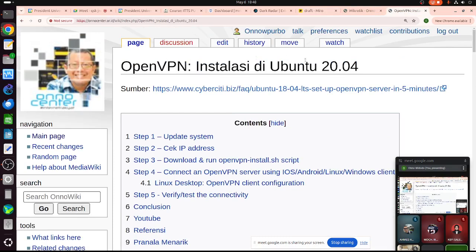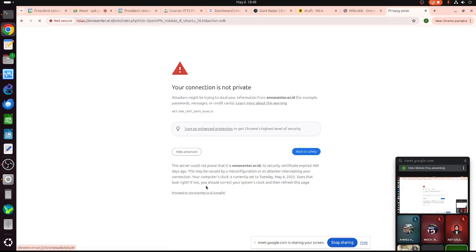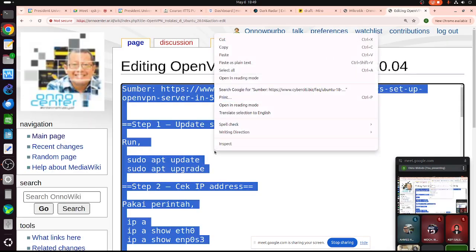This is the installation in Ubuntu. Let me edit this one so I can create it.